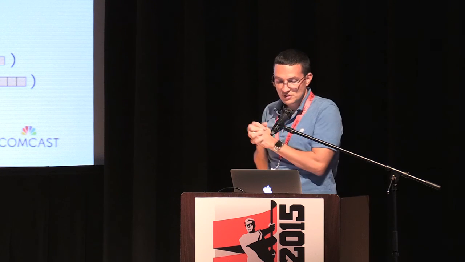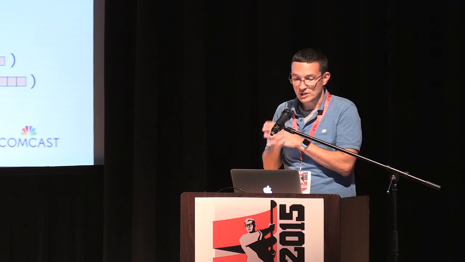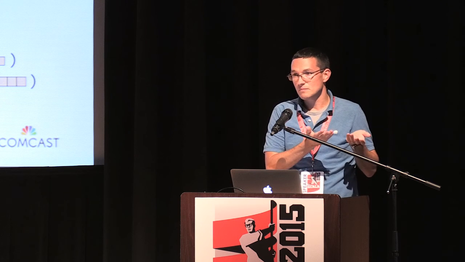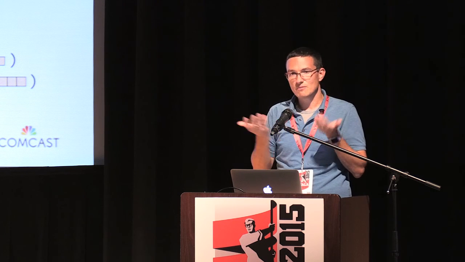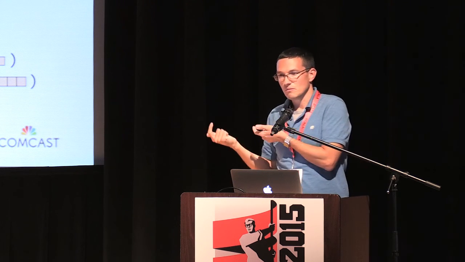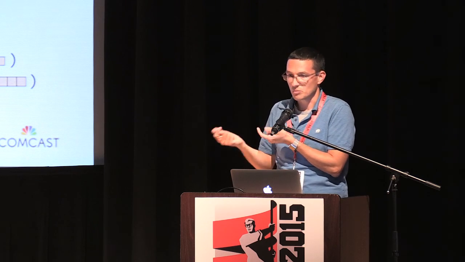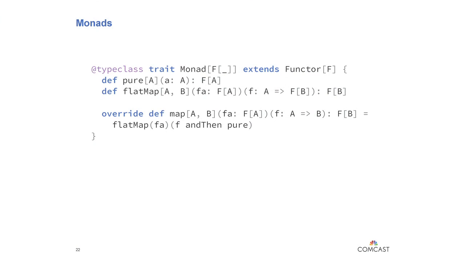But assuming nothing fails, we'll get all the way through this generator sequence, right? So the first thing we decode is with the original decoder. That gives us an A result. And remember, an A result gives us both a value and a remainder. So then we take the A result value and apply our function. That gives us a decoder back of type B. And then with that decoder of type B, we can decode the remainder from the initial decode operation, yielding the B result. So at least pictorially, it looks like that as we pass bits through this operation.